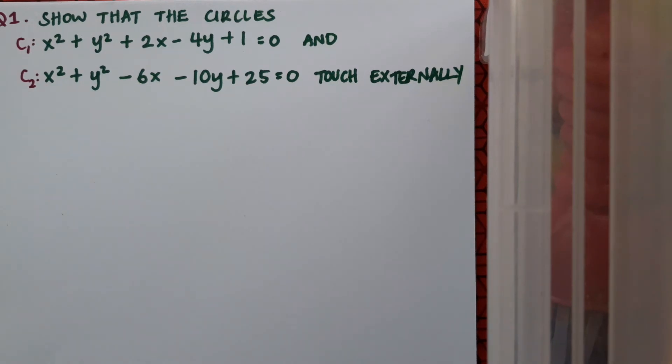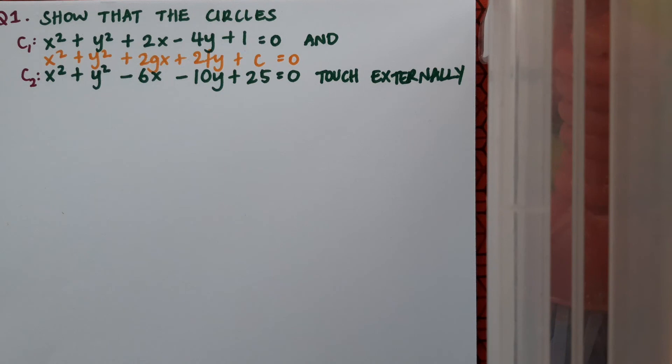Okay again I'll just call these circle 1 and circle 2 for convenience. They're interchangeable though don't forget. It doesn't matter which one I call circle 1 or which one I call circle 2. And I'll make a note of the format of my coordinate geometry equation of the circle.